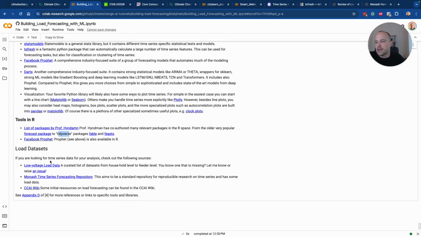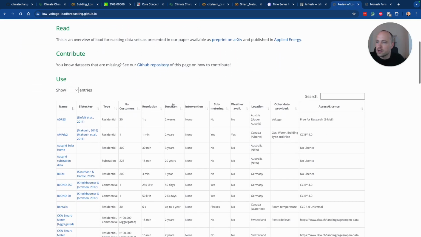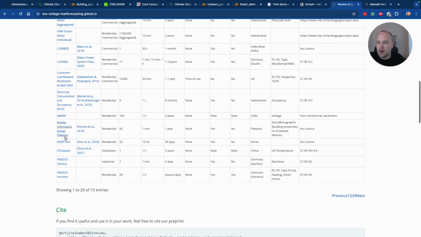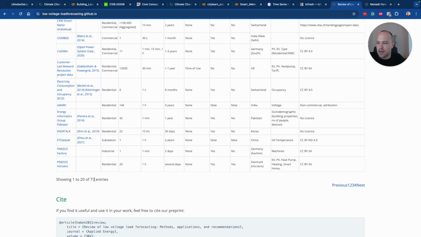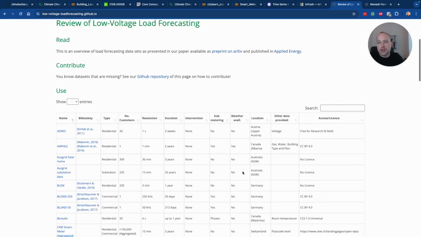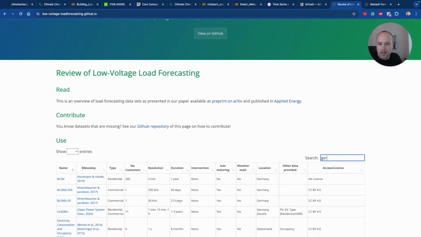If you want to get started with data, I recommend two things. One is, again, something that I've created. So here's a list of load data sets, which also contain building data sets. By now I have 73 data sets in here. Check them out. You can filter them also by a region, for example, like Germany.